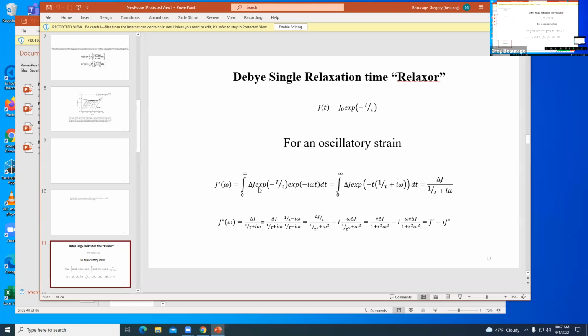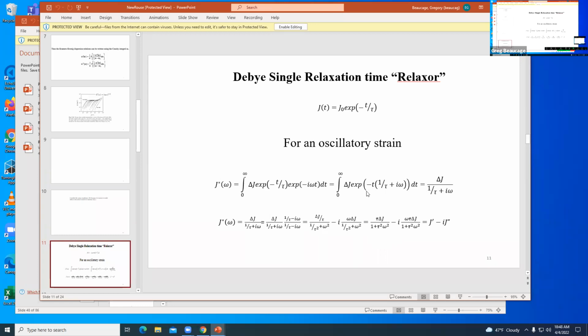So it's converting from this time decay to a frequency response, which should show features of the behavior of the material. Right? So anyway, the reason I'm going through this is because you're definitely going to see this equation. You'll see the storage and the loss with these weird ratios. You'll see this 1 over 1 plus tau squared omega squared, then whatever over 1 plus tau squared omega squared. So like, where did that come from? It's coming from this.